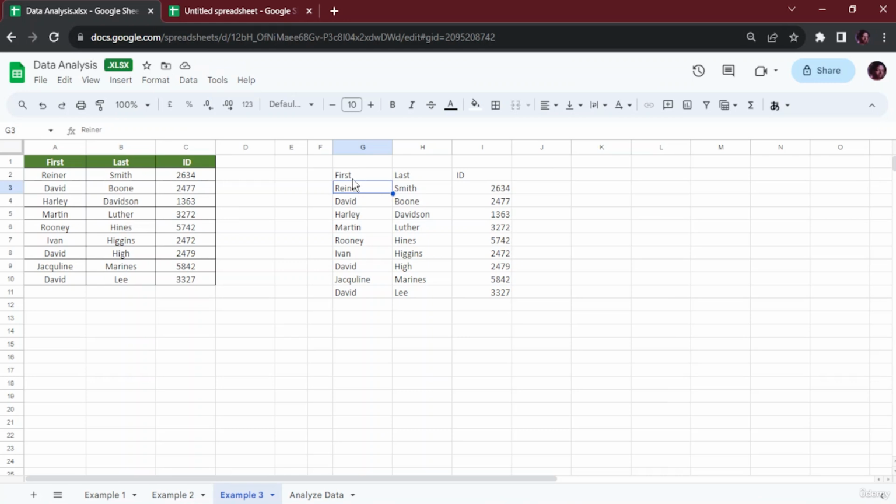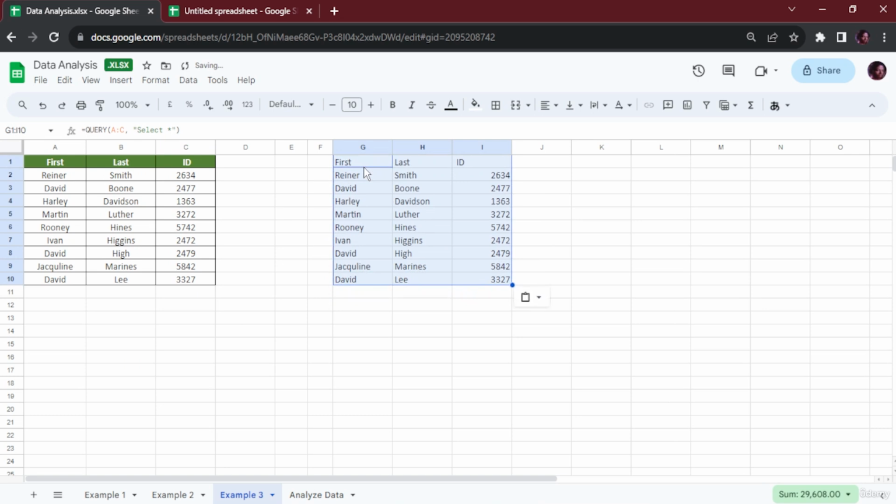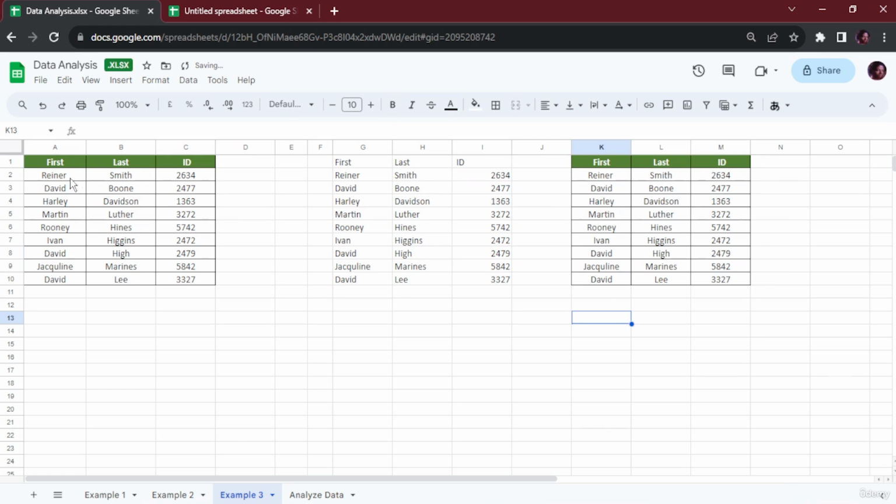So this is very simple to do. We have our first, last, and ID up till over here. Control X, paste it over here. Now, when you click on this, you will see the formula or the function which is being used. Now I'm going to copy the same thing, Control C, and paste it right over here. We copied it, right? Let's say I'm going to use this. Check it out. Rainer, hit enter.